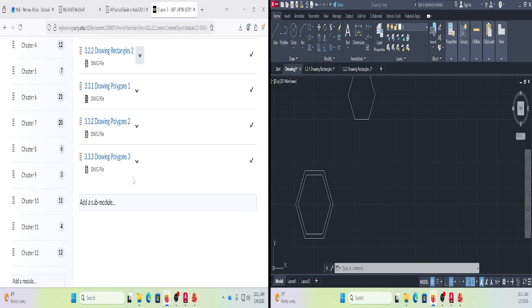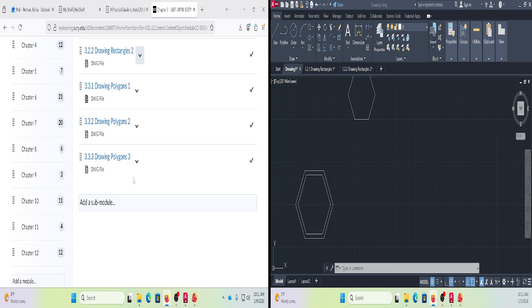Anytime I'm doing something over there, you try your best to do it here. That way you have practice. So now what you want to do is go to the backspace, and there are these 3 polygons, drawing polygon. You don't have backspace? Yes, so please open the backspace. No, not that. You want to open those drawing files. Open the backspace.